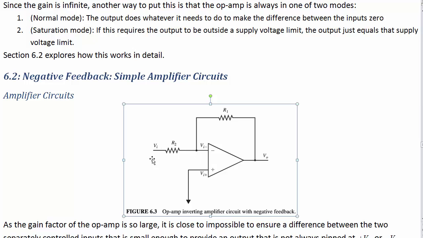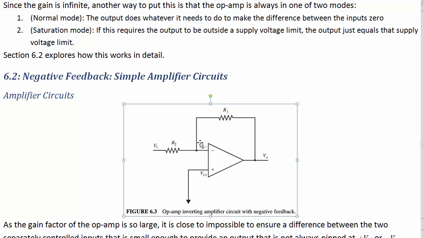And if we were to put a negative voltage here, the opposite would happen. Now we'd find that we've got negative on this terminal relative to this terminal. So the output goes to positive infinity, it builds it up, and then the voltage divider between like negative 5 volt input and positive infinite output is going to build that back up until the input is 0. So basically the input voltage difference is effectively 0. All right, that means that the voltage at the top here is the voltage at the bottom. All right, and so this is 0 volts here.